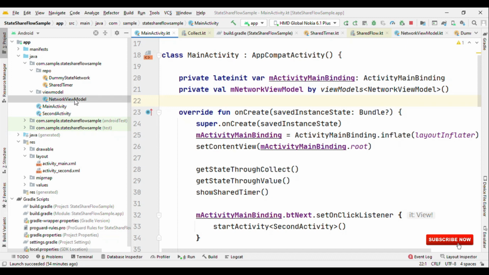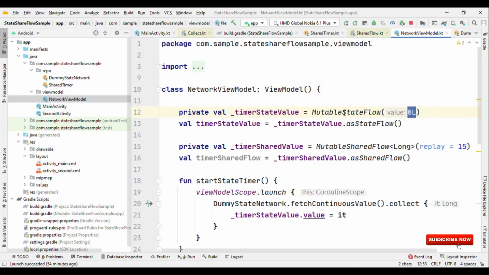So let me show this. I have a ViewModel, and inside this ViewModel I have a MutableStateFlow and a StateFlow. If you remember LiveData, LiveData is something where you cannot set the value. You can only read the value from it by setting the observers. Same concept applies here also. On the StateFlow, you cannot set the value. So we have MutableStateFlow. On this object, you just set the value, and then through the StateFlow, you observe the value by using the collect or forEach method. They are also called terminal operators.